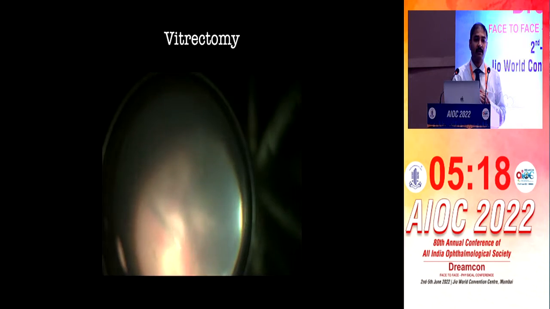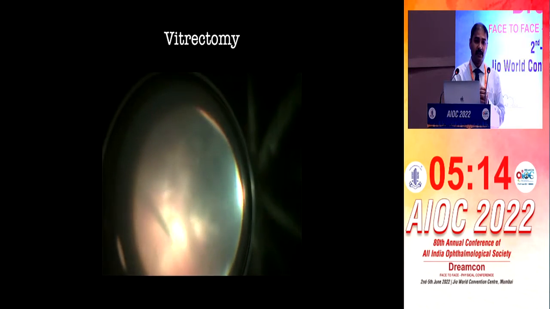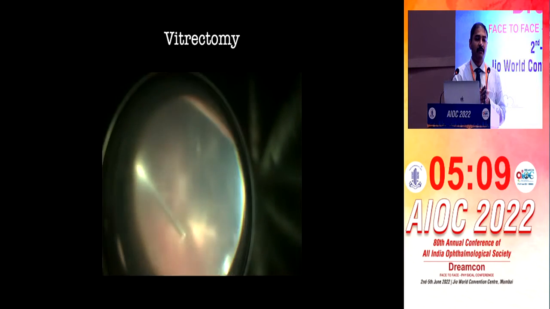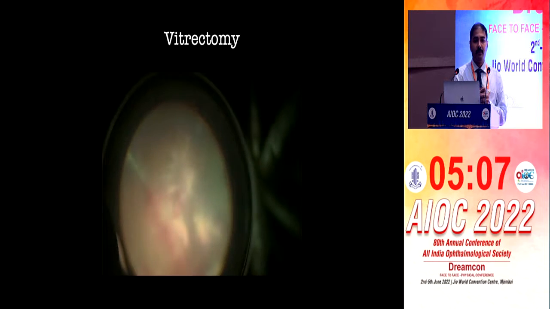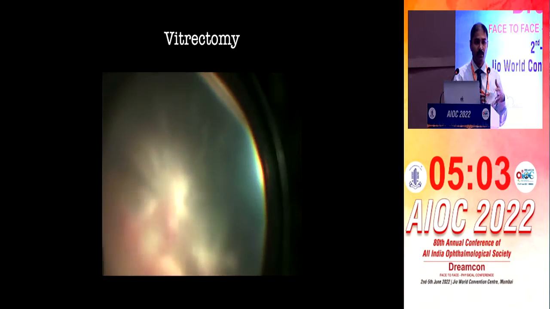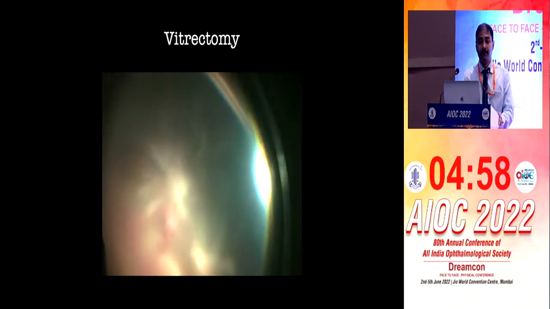Sometimes what you think is a membrane may turn out to be retina, and what you sometimes think is retina may turn out to be a membrane. So you have to be very careful. Always have that orientation in mind, whether you're operating on the right eye or the left eye, and make sure you go along the routine expected landmarks.